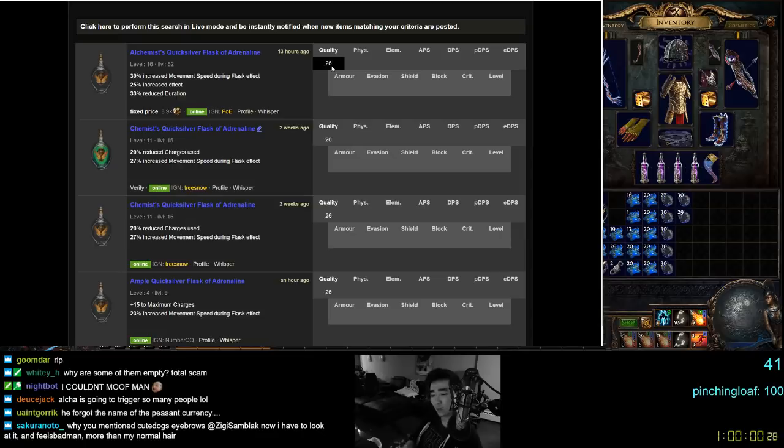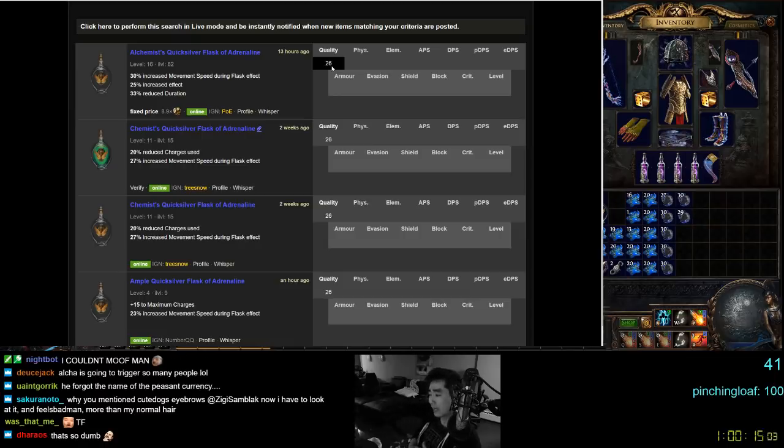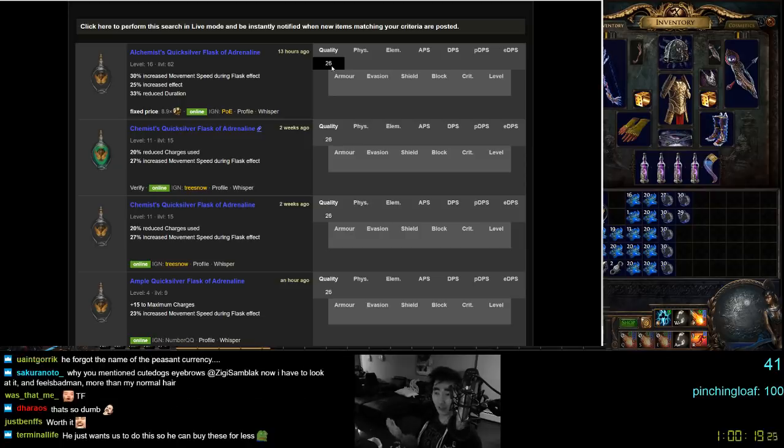I have sold these for 5 or 6 exalts, and I'd say it's actually worth 5 or 6 exalts probably, because extra time on a flask is kind of invaluable. You chain that with the Solstice Vigil, you chain that with the Pathfinder, with the Conqueror's Potency, and it is a little bit of value, right? So it's just a little thing you can do.